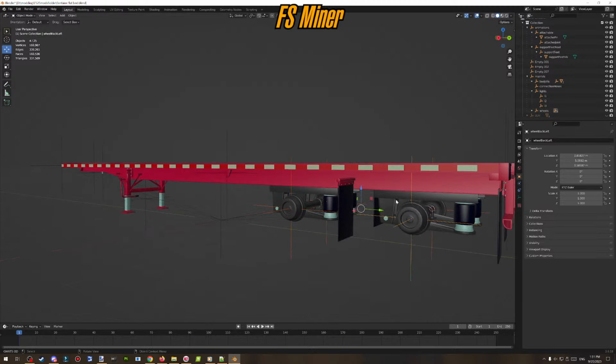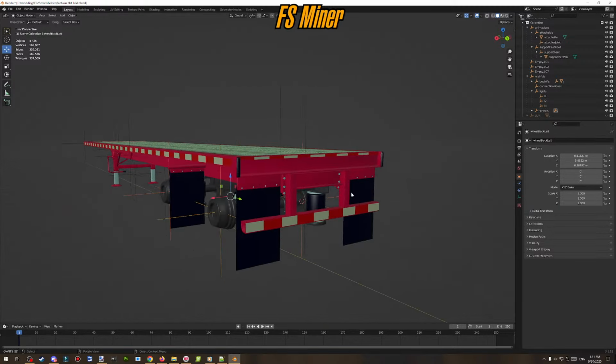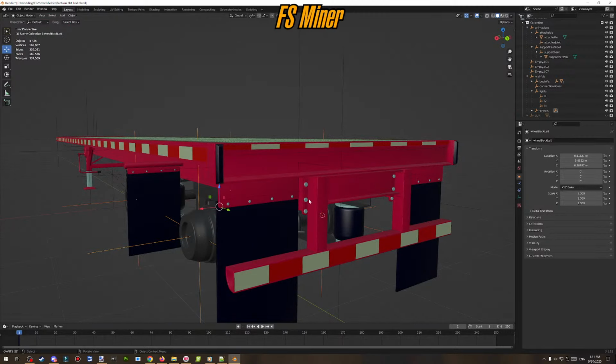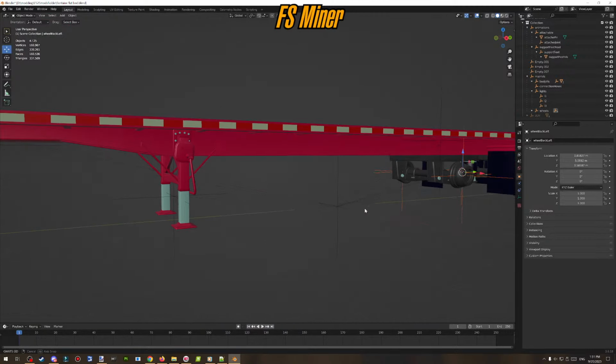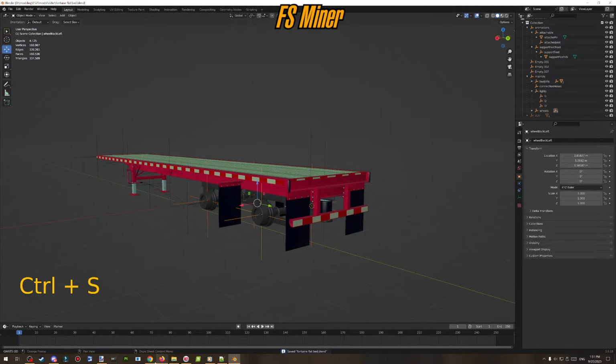Now it is time for the decals. Usually you can find them on the net.